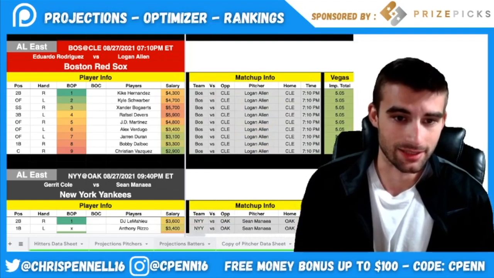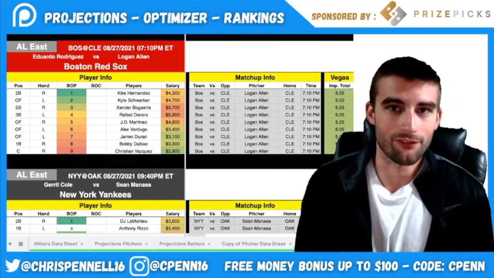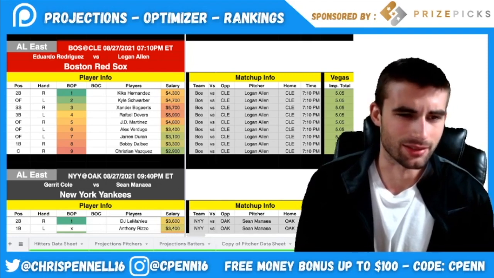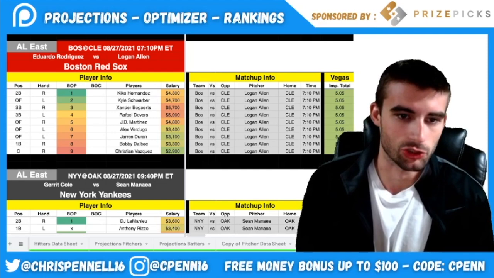Kike at $4,300, I think that's an excellent cash game play. The problem is he's no longer eligible in the outfield, so you're going to have to probably decide between Kike or Pennell in cash games today. But Kike's over $1,000, or I think he's exactly $1,000 cheaper. So I'm loving Kike today. Love him versus lefties, over a .200 ISO.